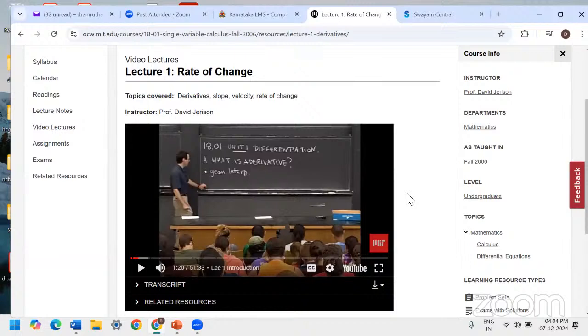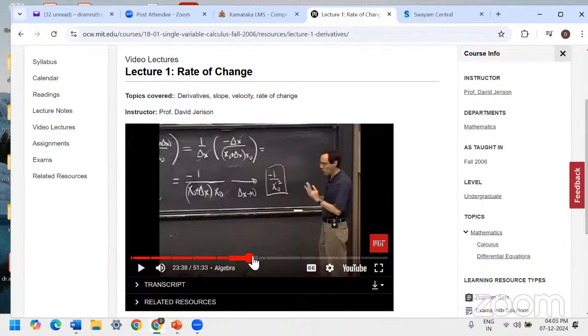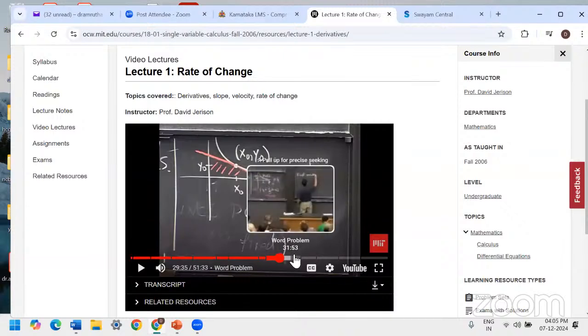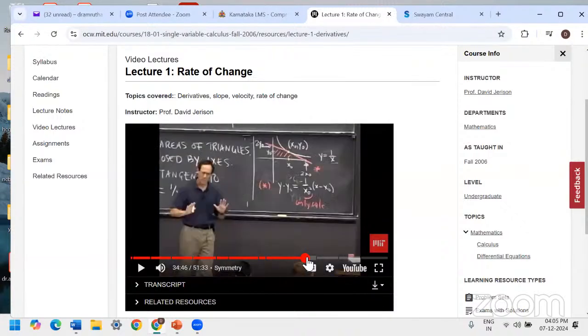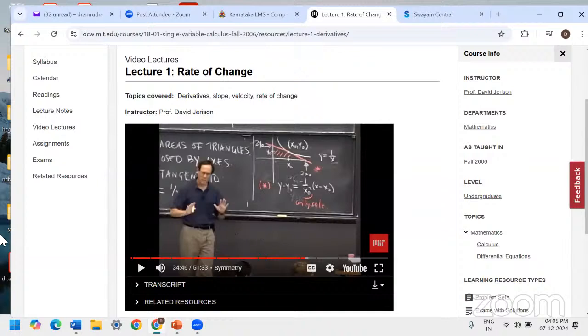So even if a student misses something and wants reinforced learning, he will be able to go back to that particular topic and move the video forward. For example, I'm just going forward. See here, everything the teacher has done is available here. They will be able to move backwards and forward in the video any number of times, and revisit the classroom activity any number of times, at his own pace, anytime, anywhere, and learn the things.